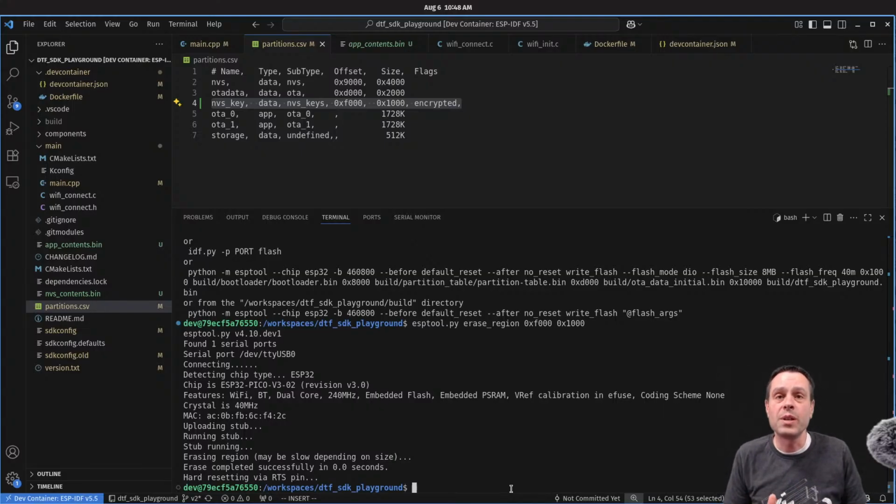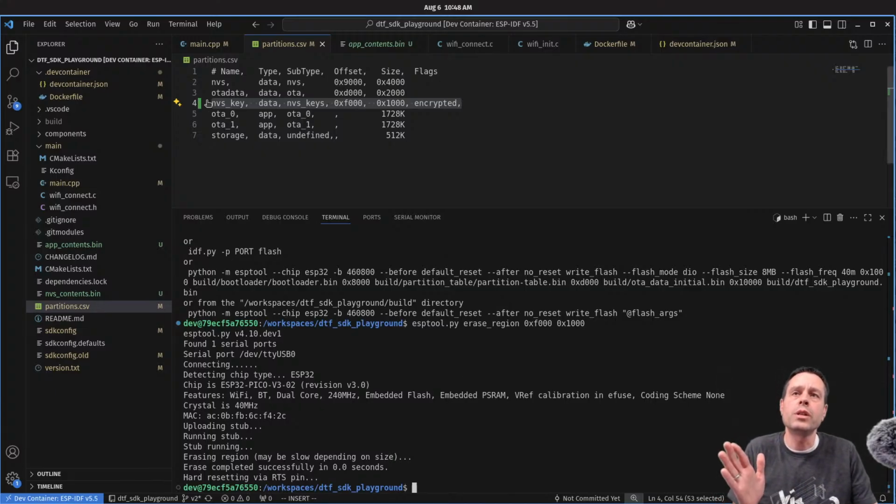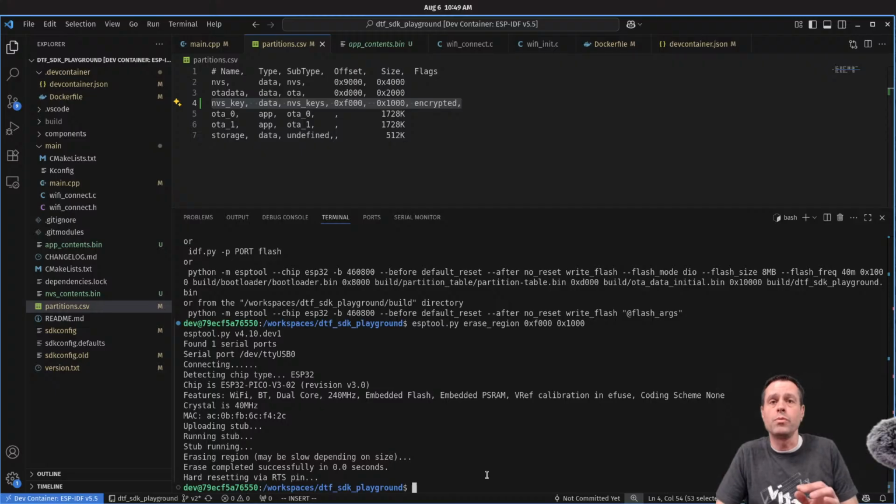The other thing we need to do here, and this is something I've learned, is that I've enabled flash encryption, and then I dump everything like I did at the very start of the stream, and then I'm like, oh, what the heck, I can still see secrets. That's because when it flashes, it overwrites different areas. So yes, you need to make sure that the NVS key partition is clear, but you also want to make sure that the NVS partition is clear, because it will be encrypting, but it may still have fragments from when it was not encrypted.